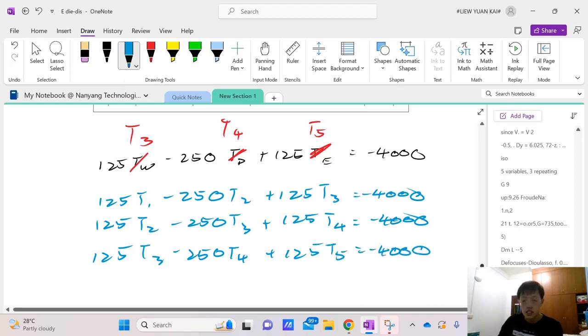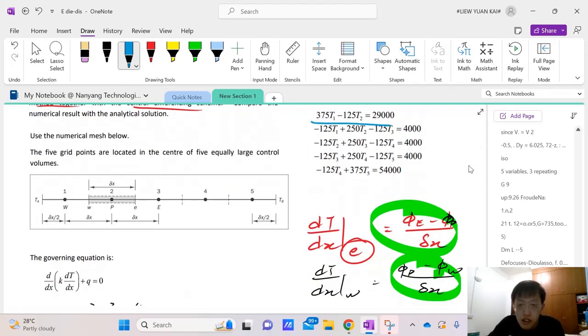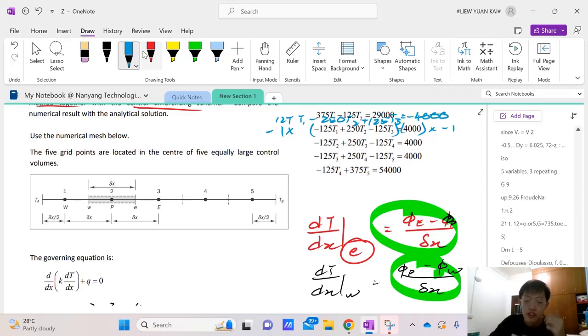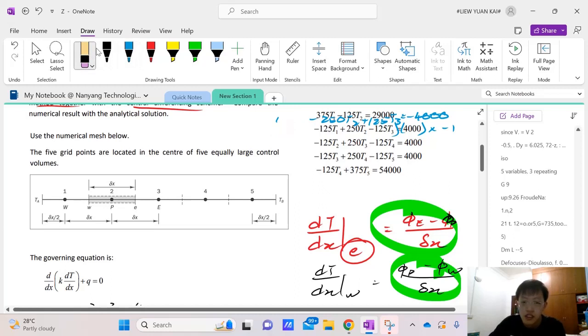Okay, so let's check if we got this. Yeah, it's equivalent. In the solution, what they did is just an opposite sign, so it's the same thing. My version is just times -1 on this side and times -1 on that side, which is equivalent. It doesn't matter if it's 125 T1 minus 250 T2 plus this, my order of signs for the negatives and positives or their order of signs, as long as they're row equivalent. This is what you call row equivalent. They're the same thing, so my answer is correct.